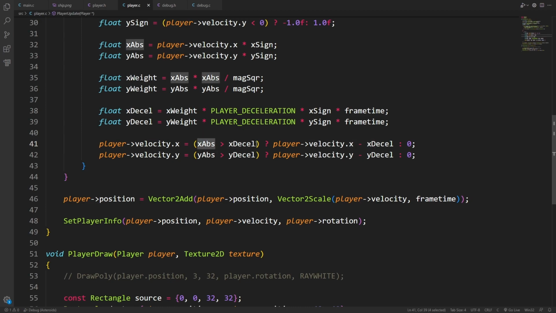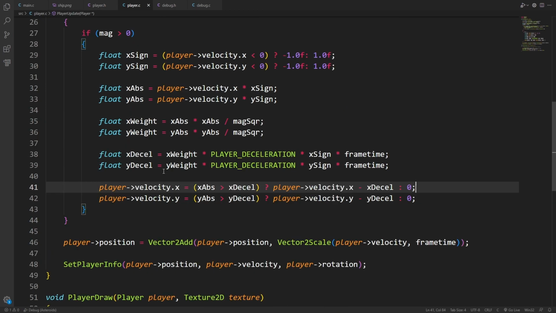But if the velocity happened to be less than the deceleration, and I did this difference value anyways, then every frame the player would appear to jitter in place as we're constantly nudging the velocity all over the place. So this is kind of my way of reducing the value instead of just a difference, because sometimes this is going to be negative and sometimes it'll be positive, but the point is I'm reducing the magnitude of this value. And then once the magnitude of the value is actually less than what I'm decreasing it by, I just explicitly set it to 0.